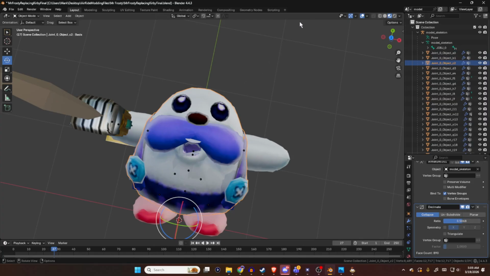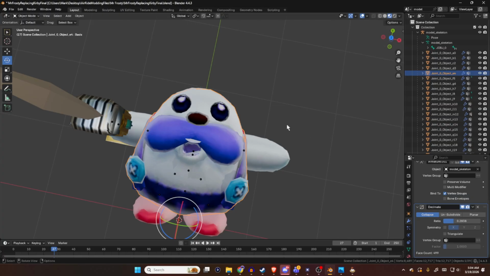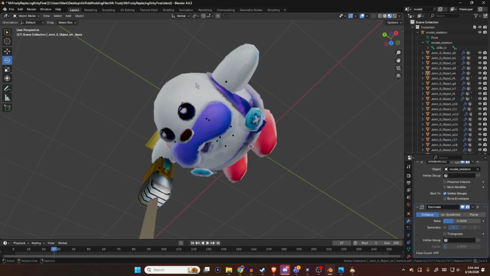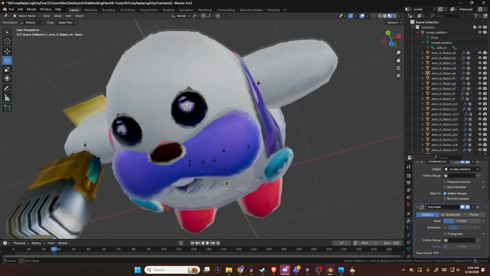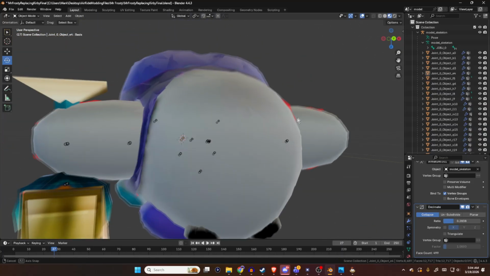This can happen sometimes, especially if you flip a mesh in a different direction. You can see the issue by clicking on this arrow and selecting face orientation. Now, something did change. As you can see, there's little bits of red on certain edges on Mr. Frosty.